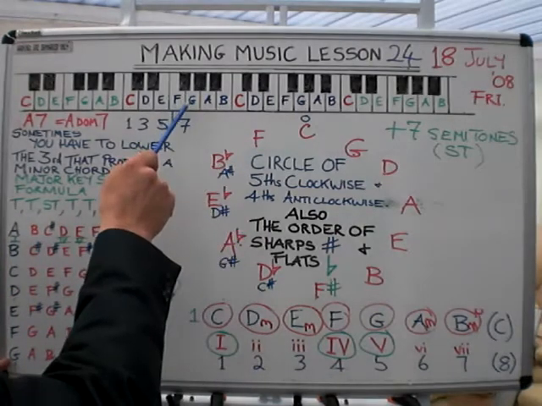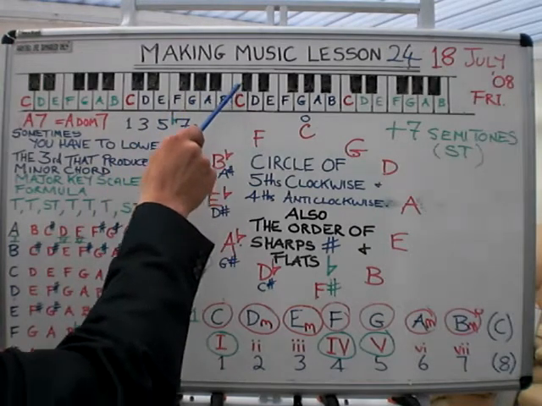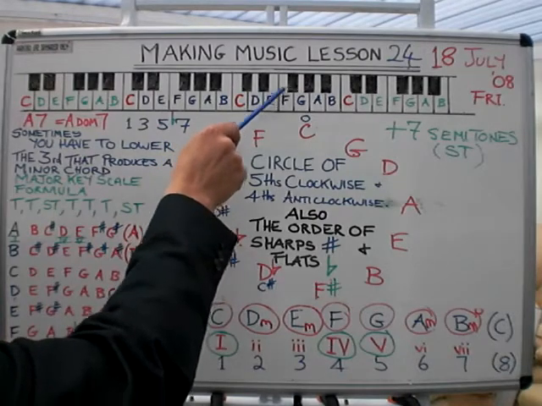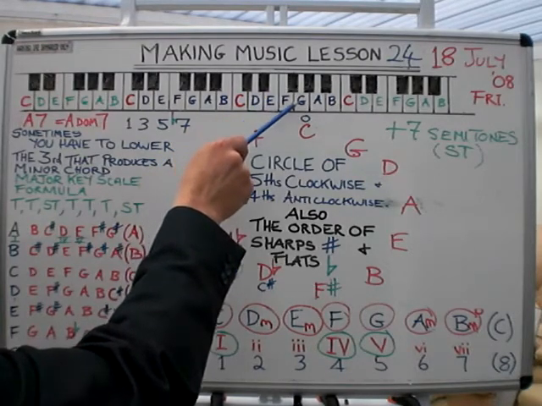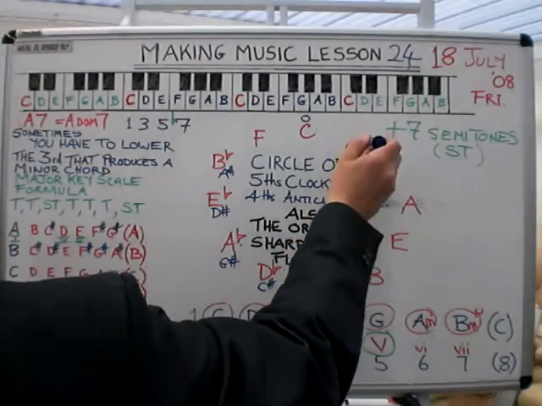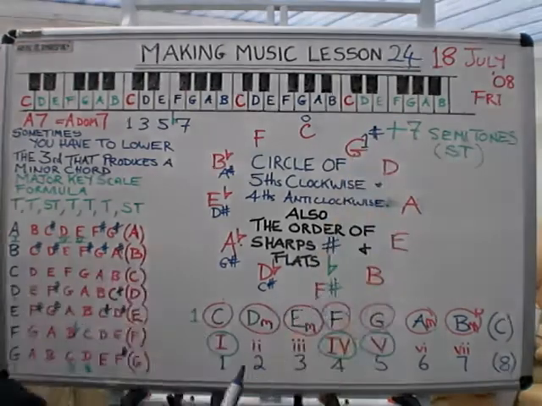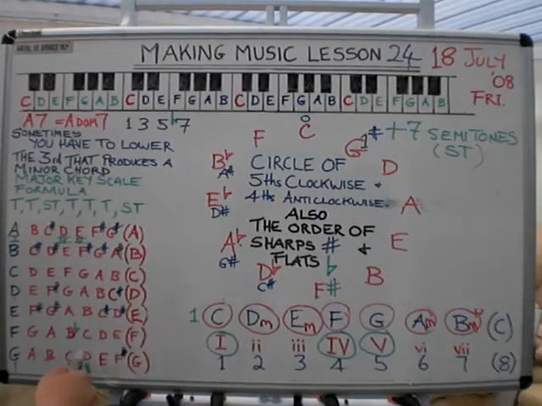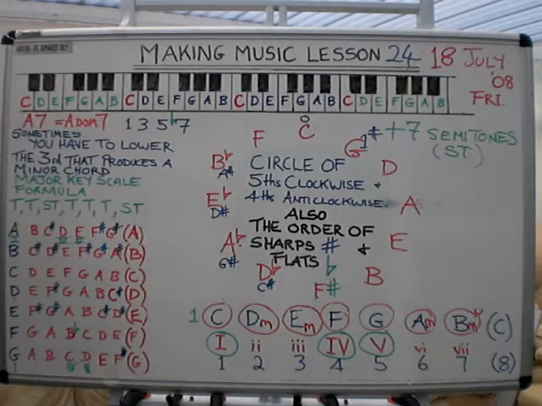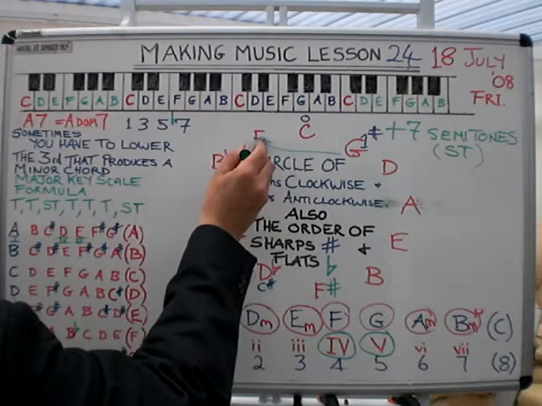Let's have a look at that. G, tone, tone, semitone, tone, tone, tone, there it is, semitone to finish it off. So the G major scale has one sharp. I'll just write one sharp there. So every time we play the G scale, all the Fs are sharpened. Now, I'm going to get this green pen and just point that to there. All the Fs are sharpened.